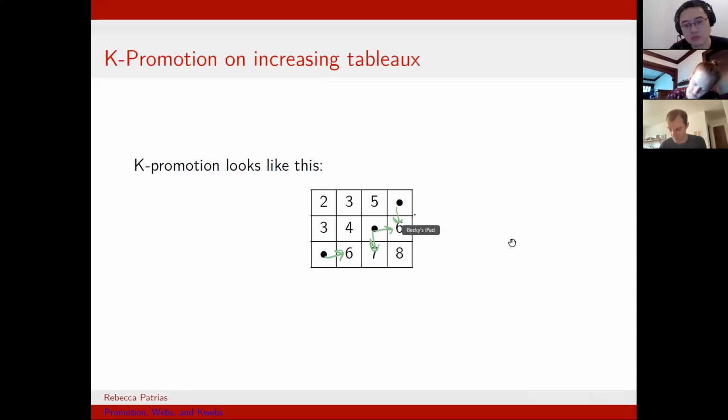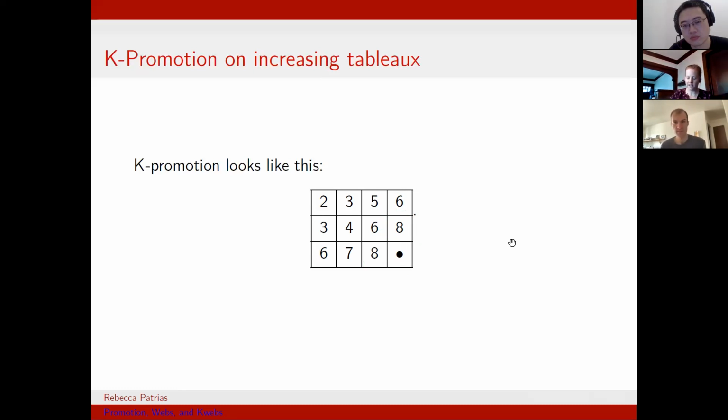We see some, so the entries in these 2 boxes will swap, and the entries in this triplet here will all swap. We'll continue in that way. We're looking for 7s, we'll get the swap. And they're both looking for 8s, so the 8s and the dots will swap there.